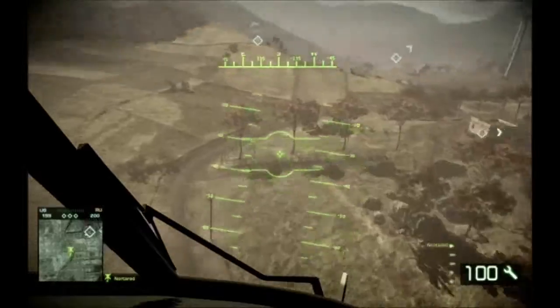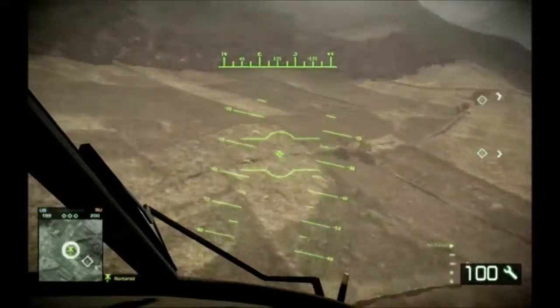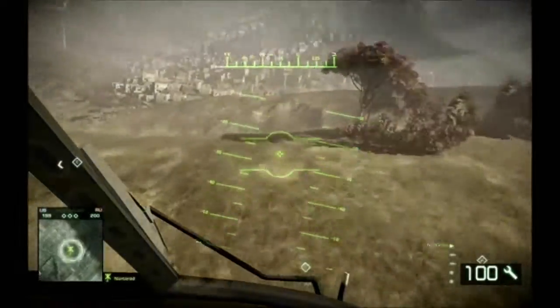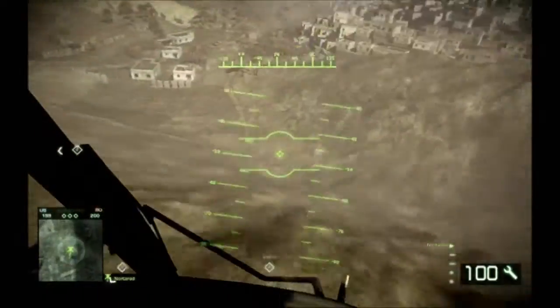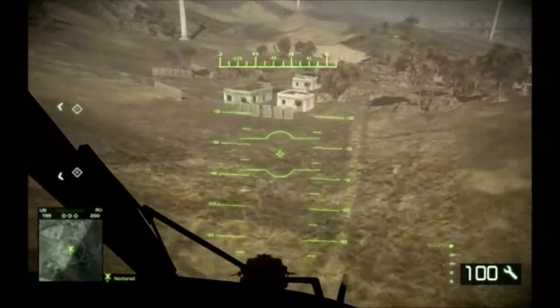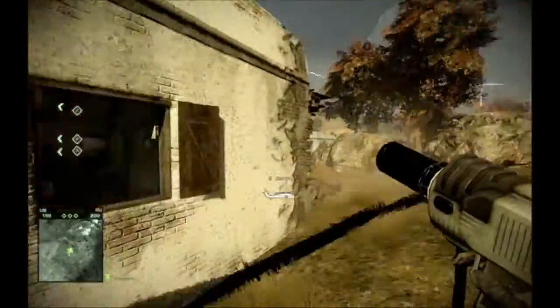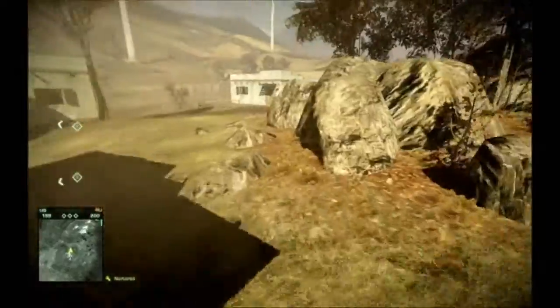The same holds true for the attack helicopter. As soon as you start getting damaged, get out of the action, repair yourself, get back into the action to support the troops on the ground. Alrighty, because they're the ones that are going to win the flags. And we'll just let that crash.